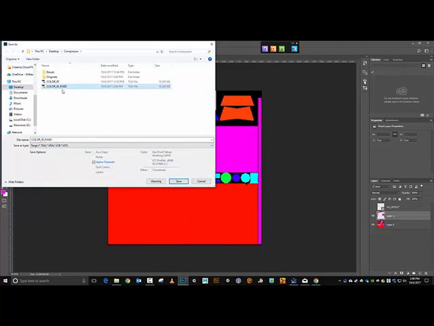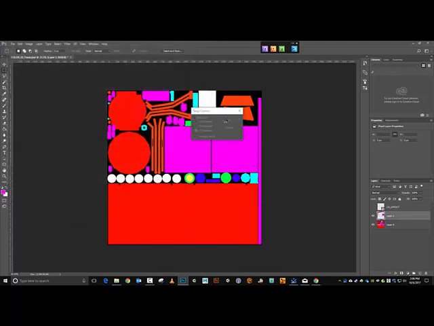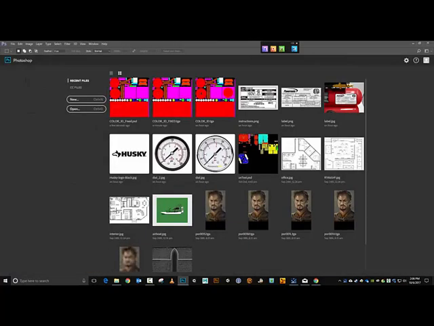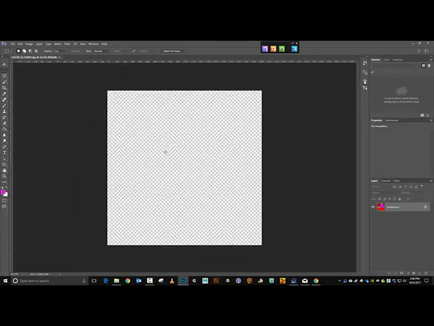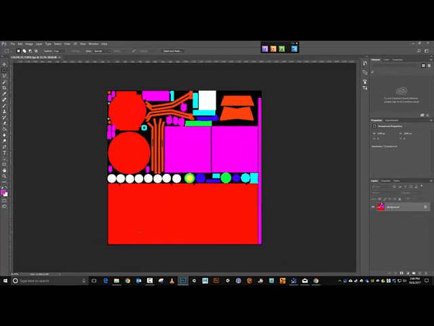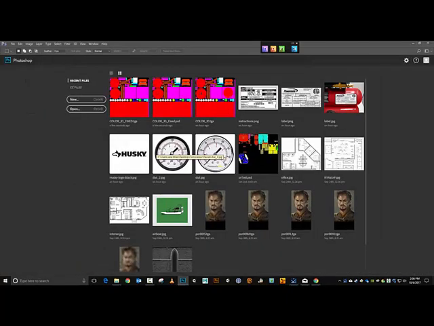TGA, color ID fixed, save it, overwrite it, yes, and I'll go ahead and close the PSD file. No, I don't need to save that, and here's the TGA file with the UV snapshot gone. So saving PSD files, it's actually worth your time. It doesn't take that long to do it.